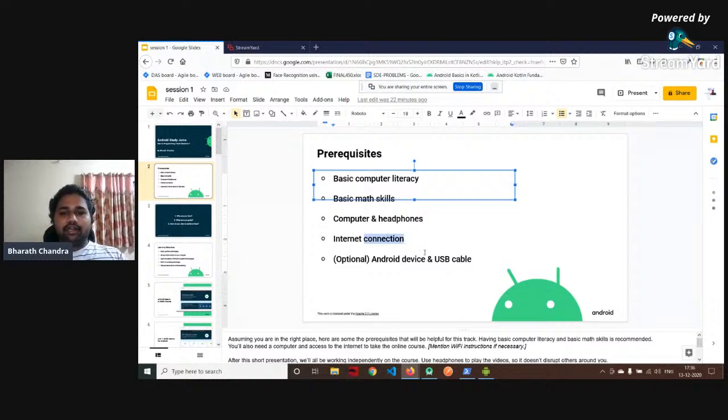So it is very essential to have an internet connection while developing apps. Optionally, you should have an Android device and a USB cable to test the apps on your physical device. Otherwise, you may also use the virtual device, which is available in Android Studio.